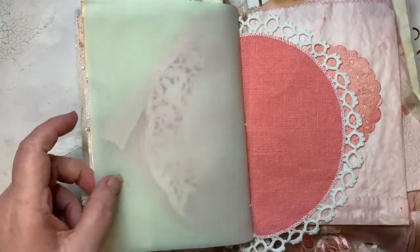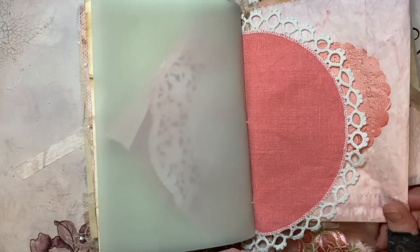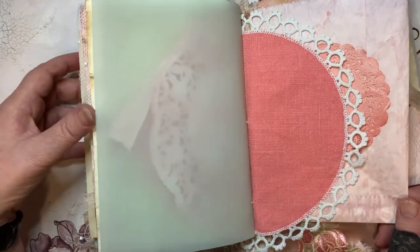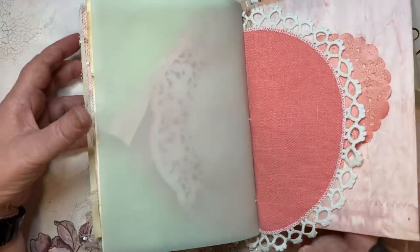That's just the other side of the vellum with the rose on it. And again, that pocket, gorgeous, gorgeous colour that. I don't know, it's probably a rose pink. I know that sounds very boring, but I've got a paint that's this same colour and it's called rose pink. So there you go, it's rose pink.